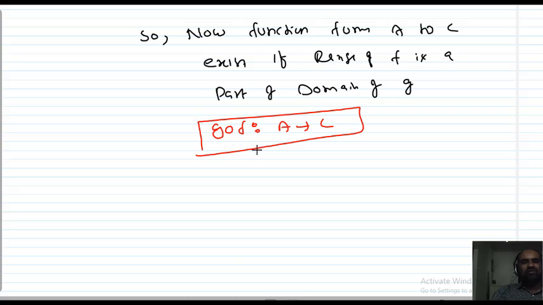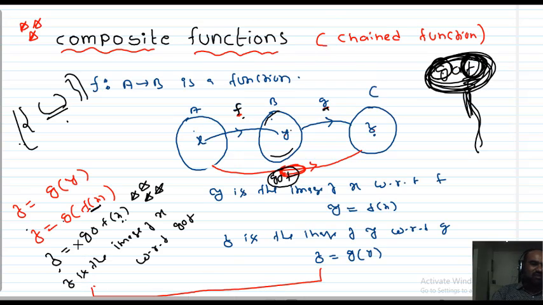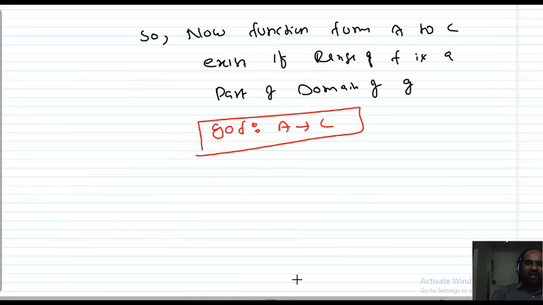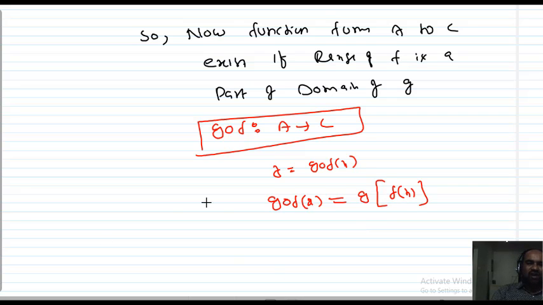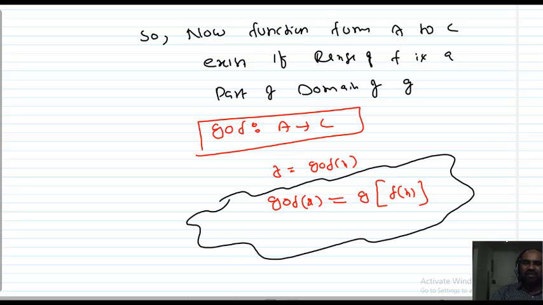Okay. So in other words, this is a function. What is the rule? This is the rule. So x should be paired with z under this function. So that's why I can write z equals g circle f of x, or in other words, g circle f of x. f of x can be written as g of f of x. This is an important notation. This is how you open the circle. g circle f of x means g of f of x. You can read it as g of f of x. For this new function, first we need to perform f, then after that g.